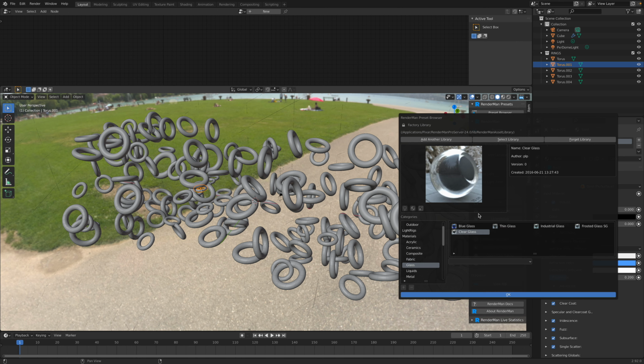If I'm using actually the glass, Pixar material glass or bubble, actually looks quite nice. Where's the bubble? Let's try clear glass for now. Import and assign to selected.